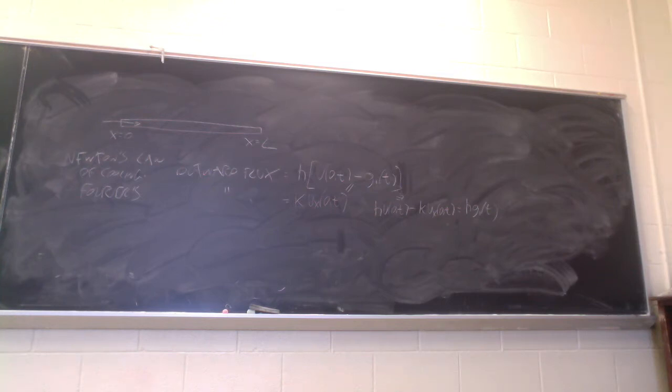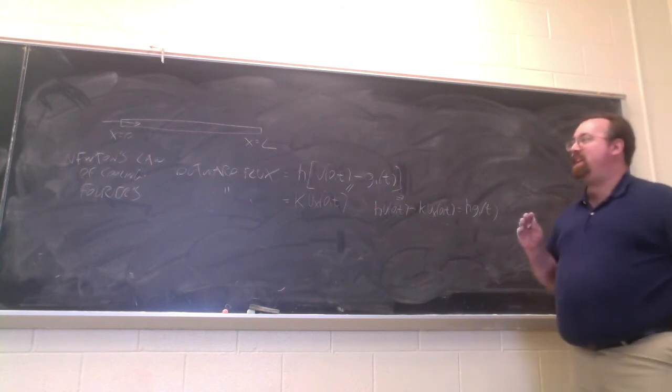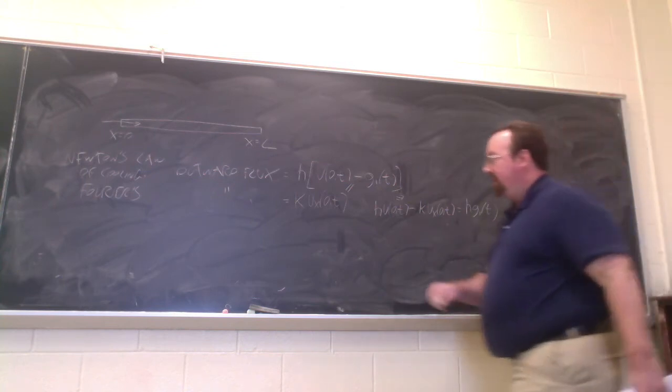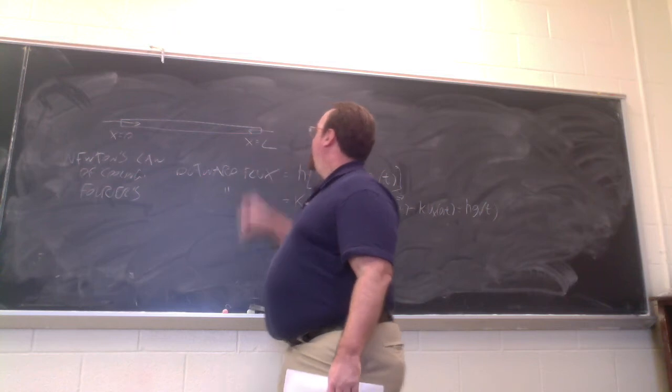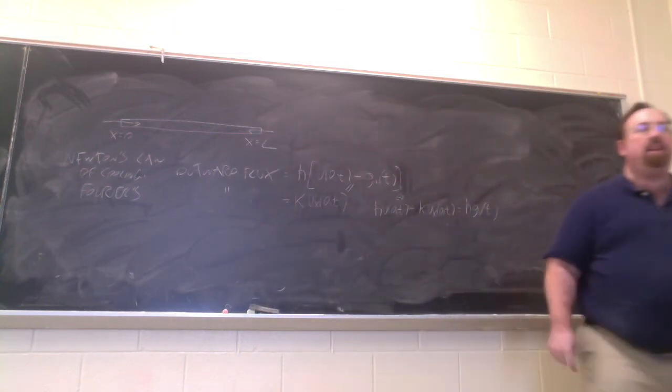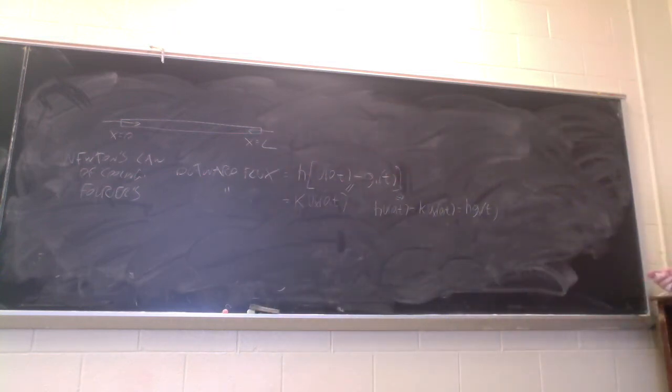Now, for x equals L, so the upper boundary, it's a similar idea. You're equating two expressions for the outward flux. But there's going to be one slight difference in what you set up here, because Fourier's law of cooling says the outward flux is proportional to the inward normal derivative. So you're going in this direction. So how's that going to change what I write here, aside from the fact that instead of plugging in x equals 0, I'm going to have x equals L? But otherwise, what's going to be different?